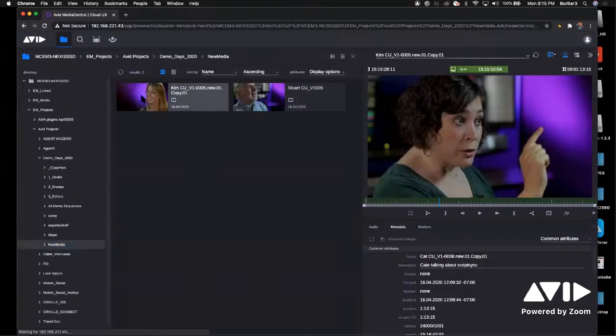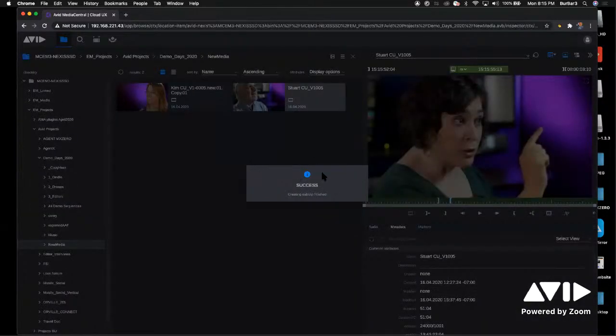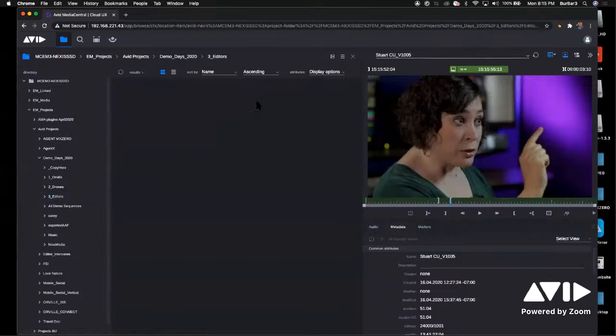We could also go in and subclip. So if we have a shot that we want to start marking ins and outs on, we can do that. I hit S to create a subclip, and I'm now subclipping media that's on the other side of the country. So we can go in, add subclips. We can go in and build bins through the new hyperbin technology that we have here. Plus we can go in and start creating sequences.